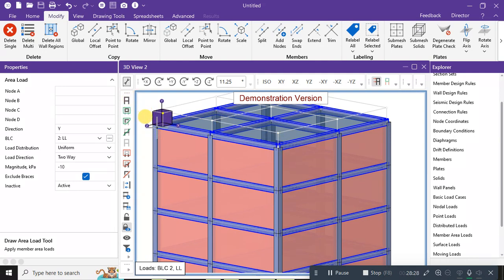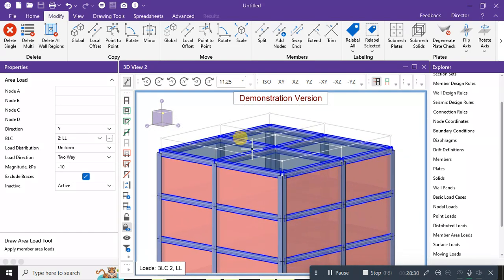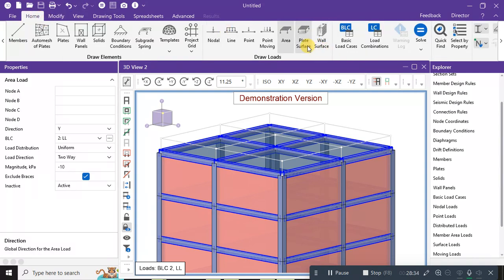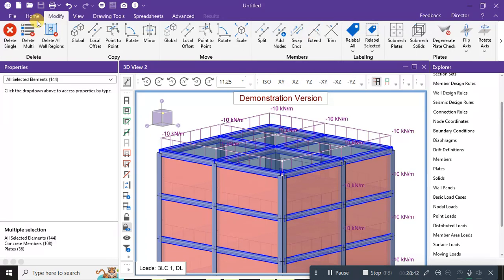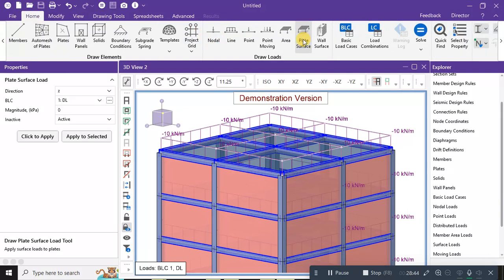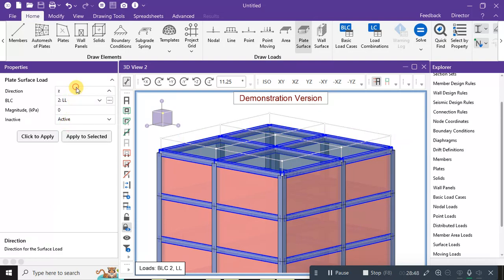After that what I need to do is I need to apply the area load. As you can see here, area load is there, plate surface is there. So in the plates I will be applying the plate load, not the area load. So click on the plate load. After that I will apply the live load, click on the direction, global y, magnitude of minus of 10.